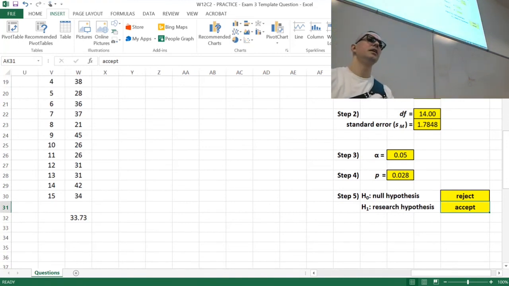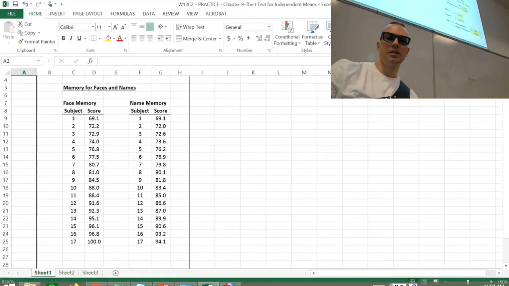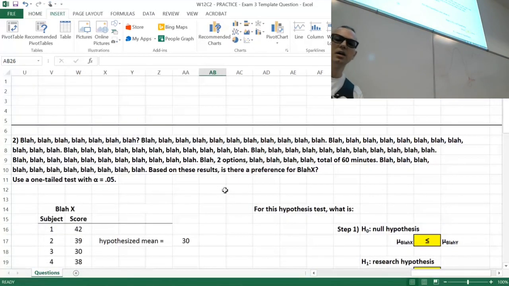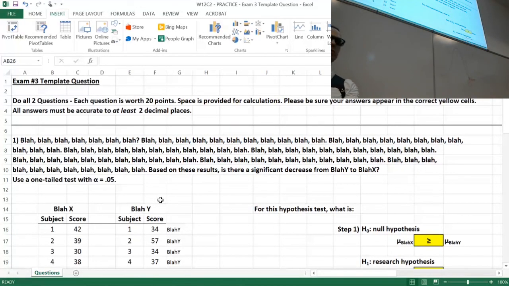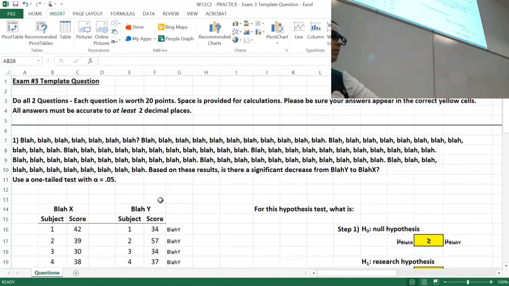And that is the entire gamut of hypothesis tests that you can have. You can have single sample, independent means, dependent means, and each of those can be one-tailed or two-tailed. All right, so that was what was asked to be seen in the Canvas messages that I received. So at this point, if there are any other questions or other things that people want to see, let me know, and I will go through them so that we can get set up and ready to go, and everybody can be prepared for exam number 3.